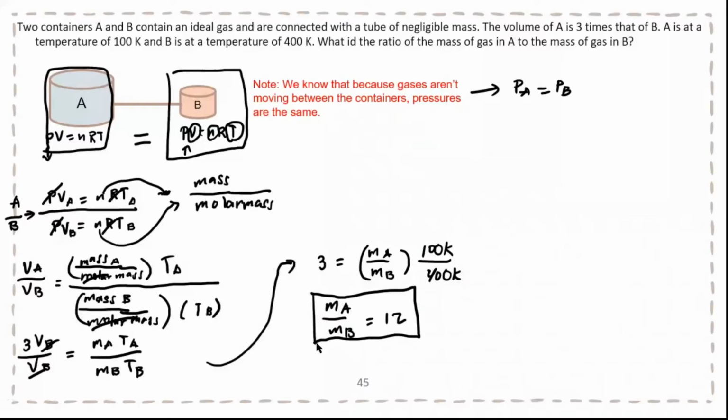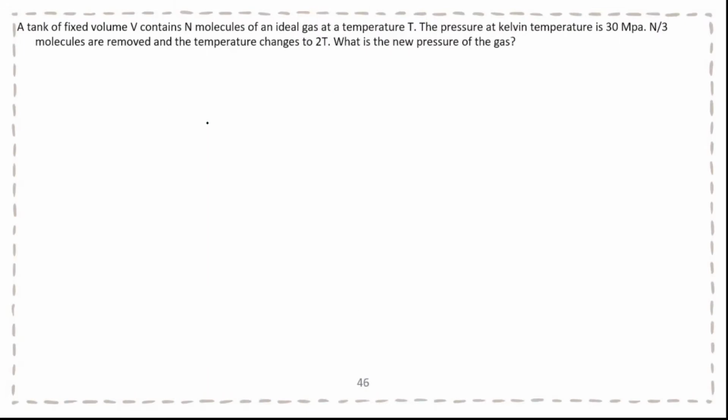So much simpler ang ating solution. So kapag proportional reasoning problem ang sinosolve sa inyo, you can do this trick. Okay, just know that the value of that PV is equal to nRT of A is equal to the PV and RT of your B. Okay, all right. So let's move on to the next example. So feel free to pause the video if you want to solve this before we can solve it together.